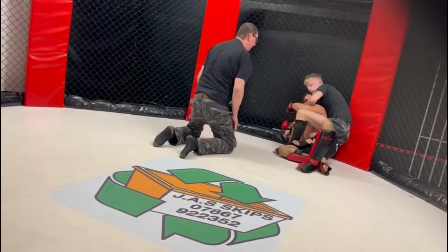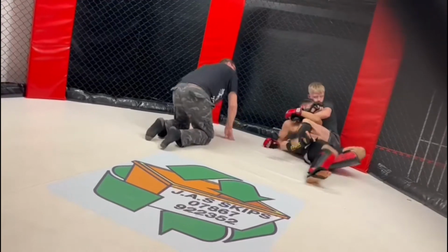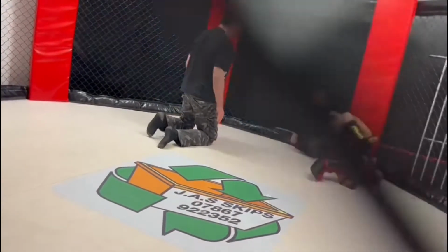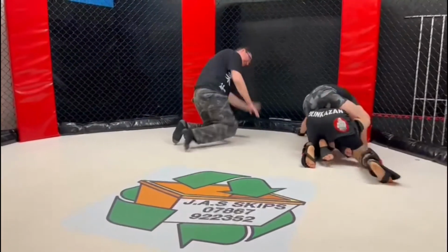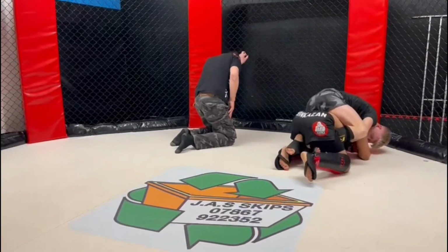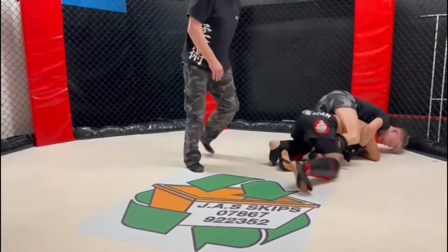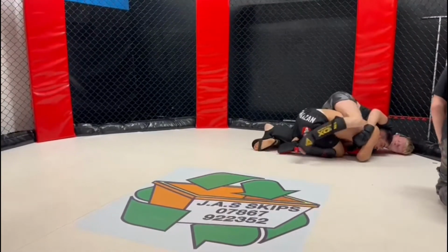That's good. Turn into him now. Mount, go. Turn into him. Mount. Against back. Against chin. Don't punch your eye. Seatbelt. Watch better. Seatbelt. Now keep working him off your back. Go give him that. Get him open. Don't roll off.